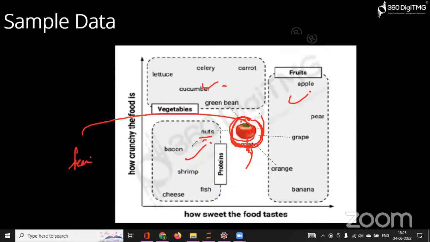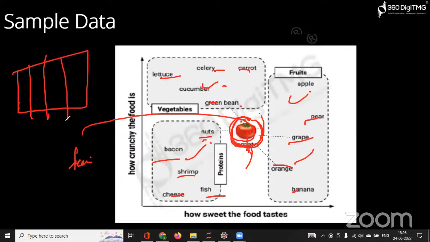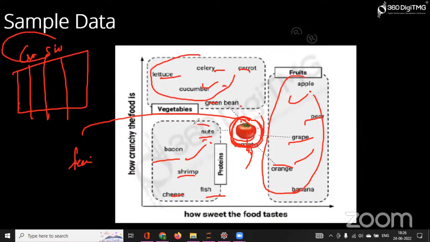Every data point has features, crunchiness and sweetness, as we saw in the data frame previously. Based on those, these classes have been formed. So now we have introduced one data point, that is tomato. We have features for that too, and based on those features we have to decide which class it belongs to.